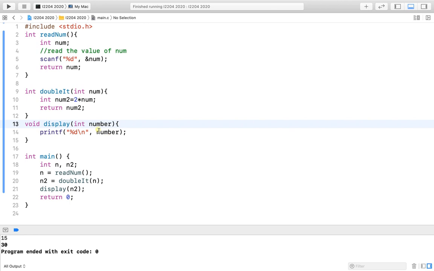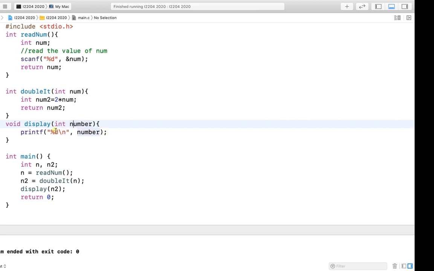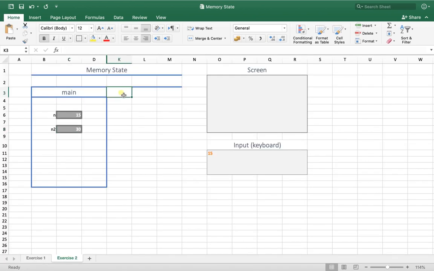So display has only one local variable inside its scope. It is its parameter, which is of type int. So display int number, I will have to declare the space for the display function. Let's suppose this is it. I have to prepare the name for this function. I have to declare the name for this function.